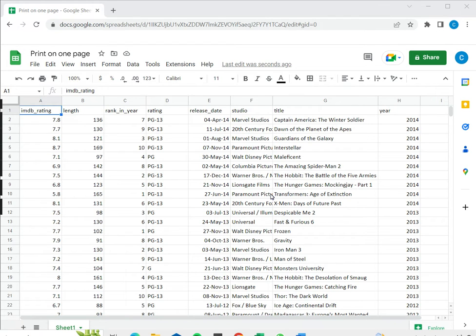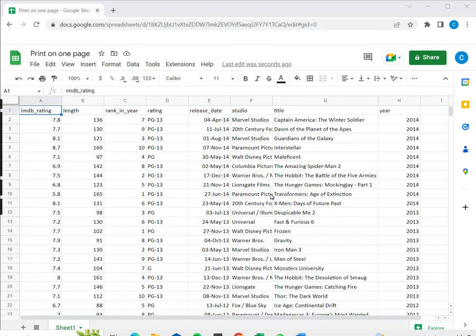In this video, we'll see how to print Google Sheets on one page. When printing a Google Sheet, the data needs to be properly aligned to the page so that the rows and the columns don't spill into other pages. When you have a data set that just slightly exceeds the page, it is better to fit it into a single page so that you optimize the space.